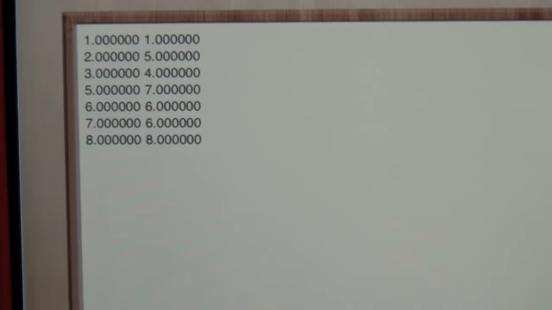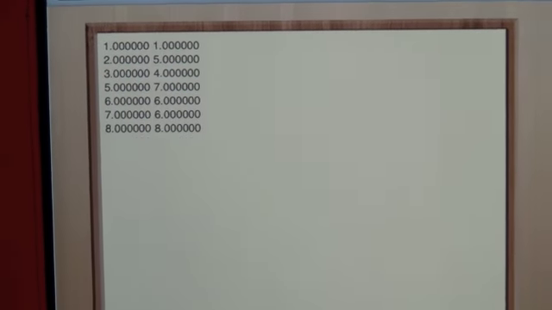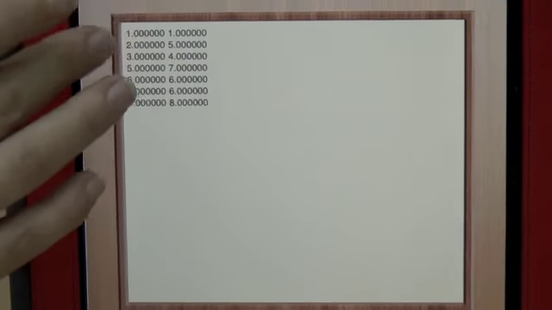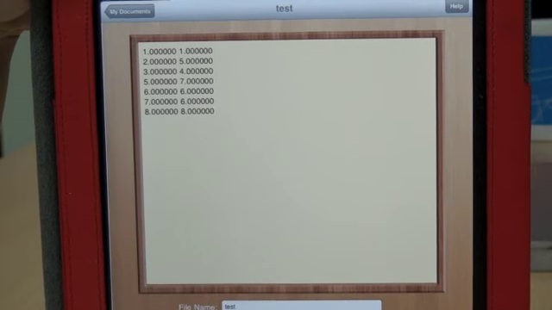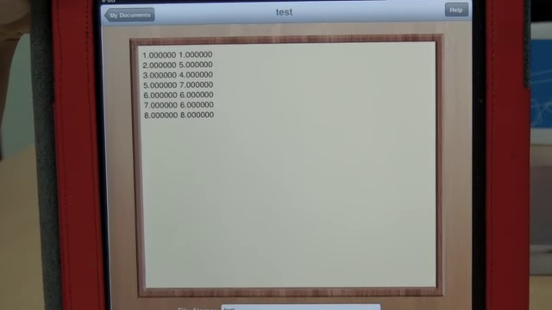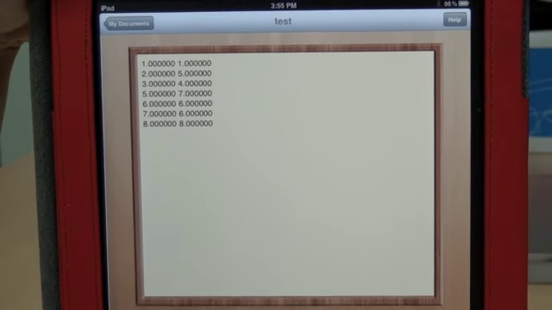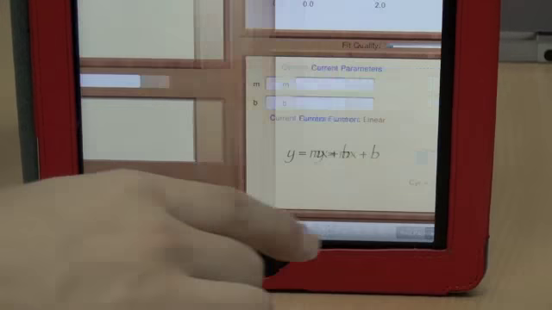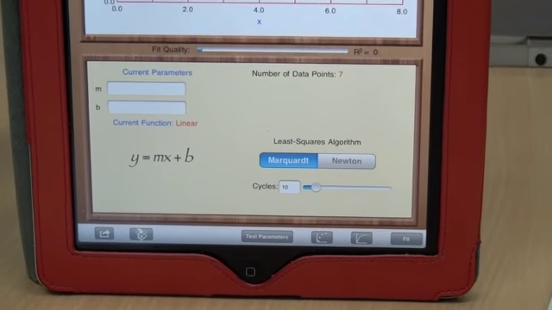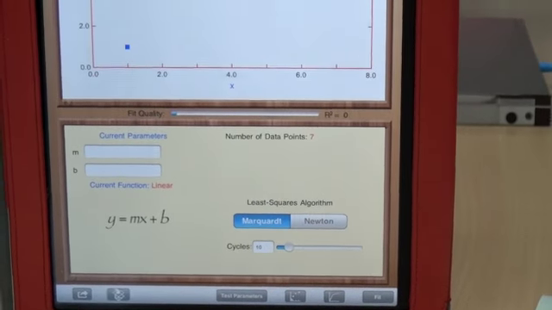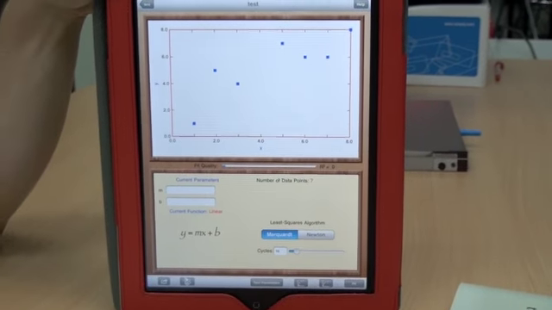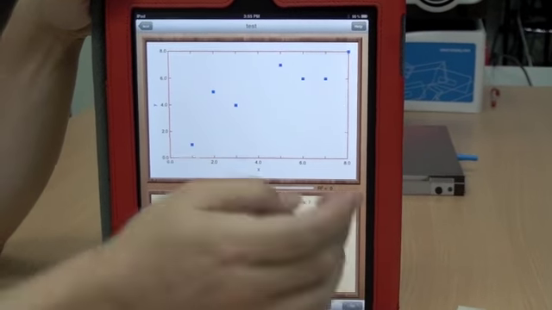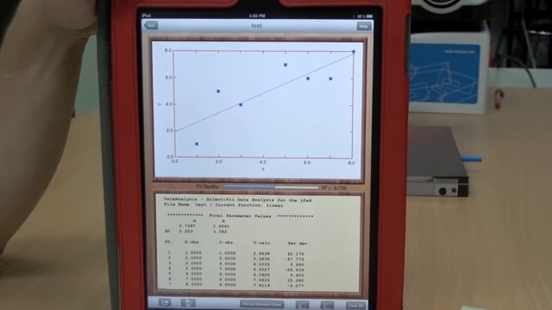So you have to learn some of the format of how to enter in values, but it's really not too much to remember. It's just first the x and then space and then the y value. So I've entered in my set of values, and if I want to plot them in a scatter plot, down here plots the values for us, and probably we want to know the equation of the line and how well it fits or not. Or if we want to try different types of regression, we can do that.